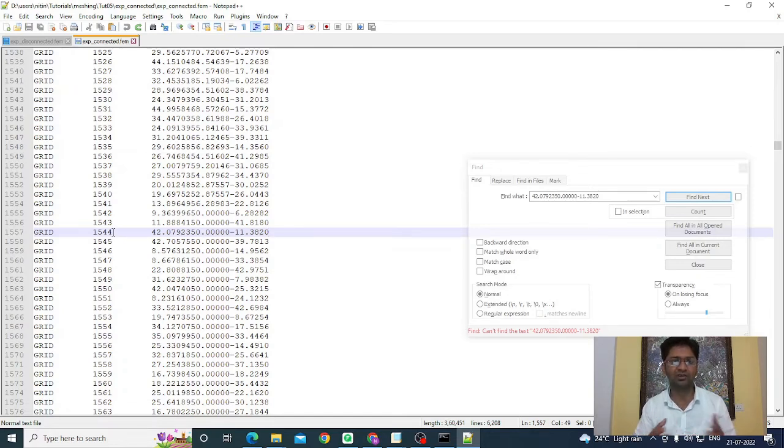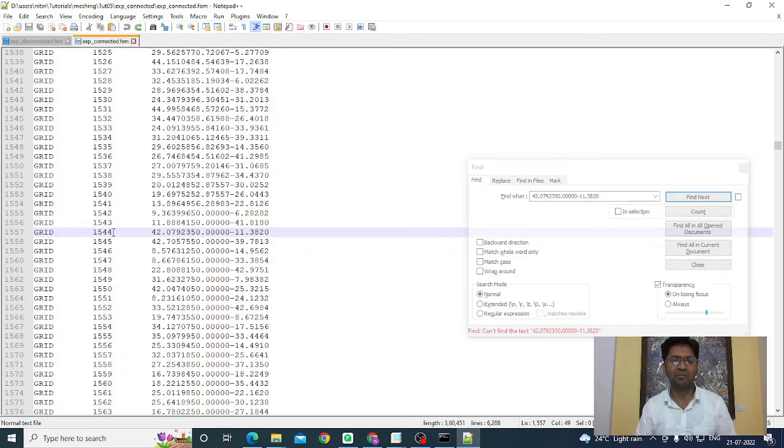So in that case, what you can do is you can have the set disconnected method for your whole model, and just at the interface of the weld part, you will define the number of node attribute which will connect your weld part with the surrounding parts.